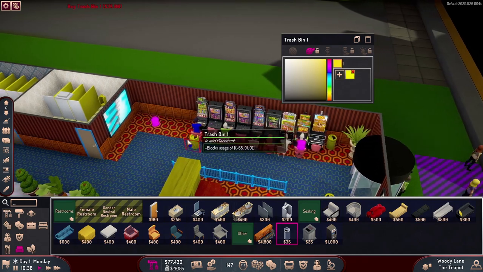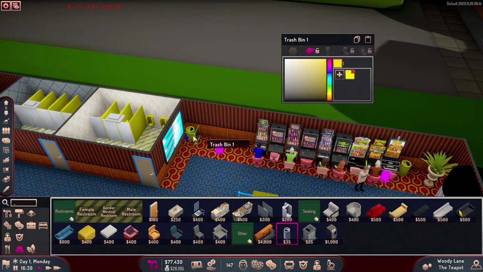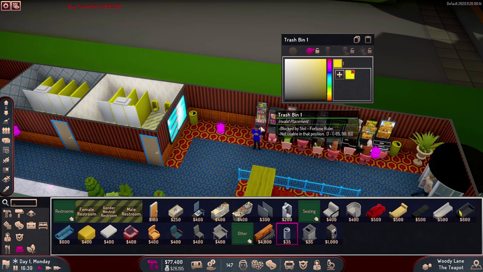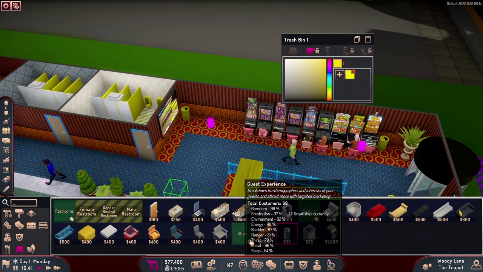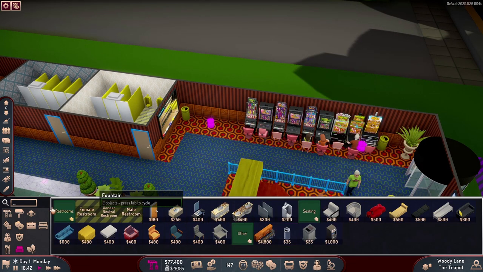Right, so one just there, and then we'll tuck one into this corner, and then we've got space for more slot machines there. So why don't we just put another 1, 2, 3, 4 slot machines in? Because they seem to be quite popular. There's quite a lot of people here, so we might as well try and maximise things whilst we can.